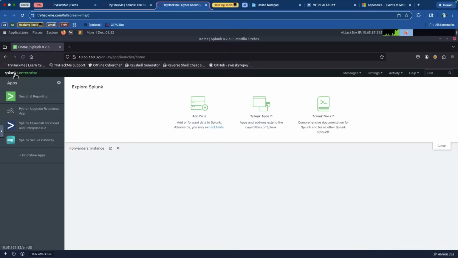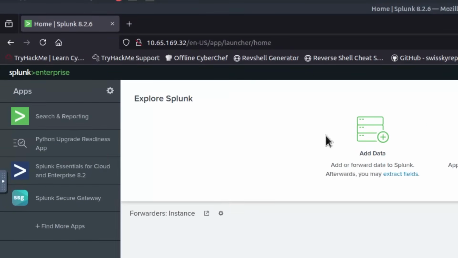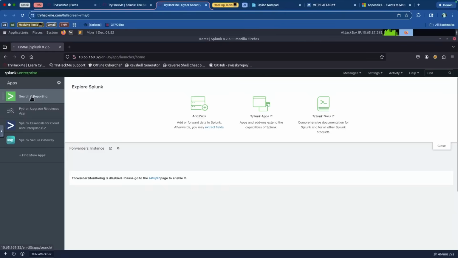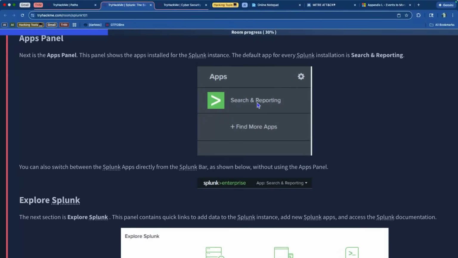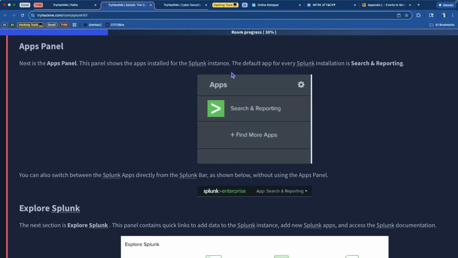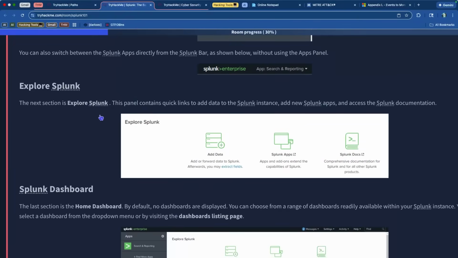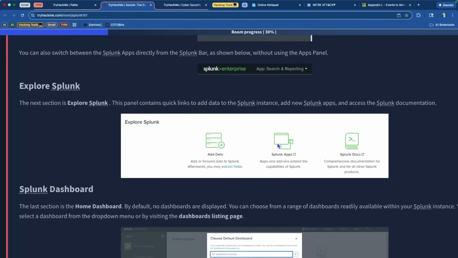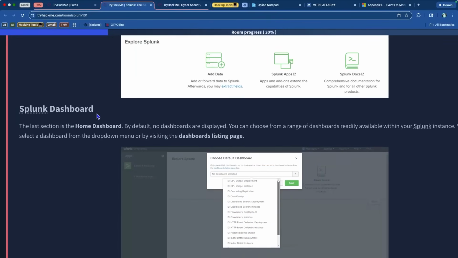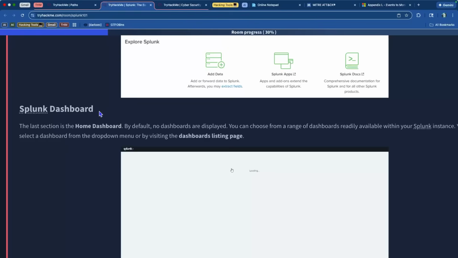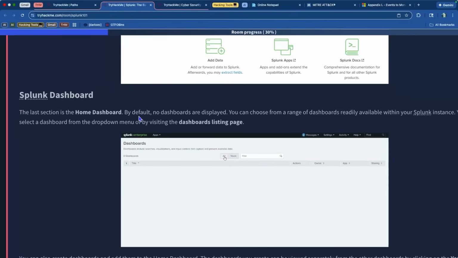When you click on the Splunk logo on the top left-hand side, it brings you back to this main menu. And then we can click on search and reporting, which is what you see right here. And this is the default app for Splunk that actually allows us to start searching. Going through the various elements right here to upload data would be something different as well that you could do. And you can even start with default dashboards.